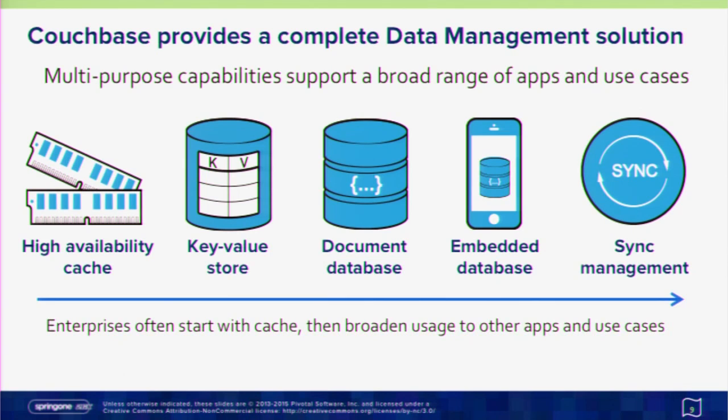Key value, obviously, like Redis, for instance. Document database space, think CouchDB, Mongo, and Couchbase. Basically, a document is something you store and that you can query based on the content of what you're storing. So if you store a JSON document into Couchbase, you have several ways of querying the content of the document. And the thing I just told you about Couchbase Mobile, so this embedded database that runs in-app on Android, iOS, or any other JVM-enabled device.